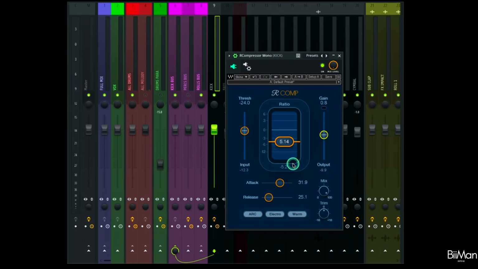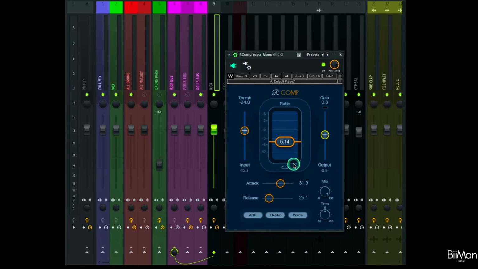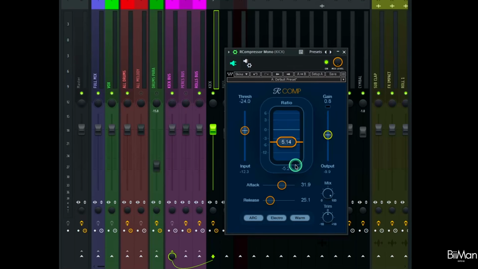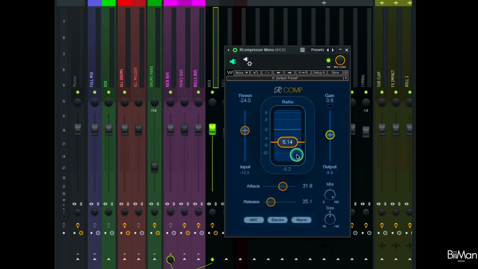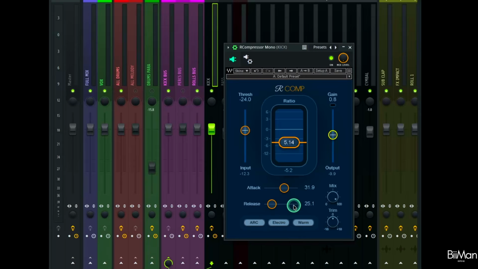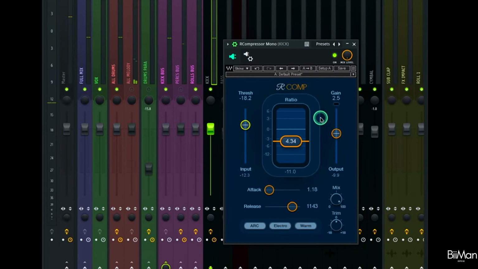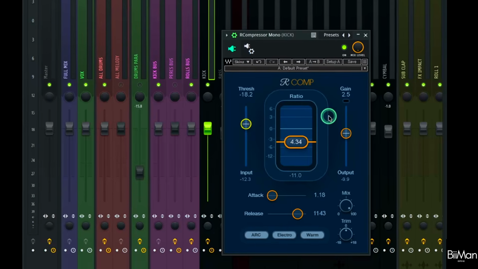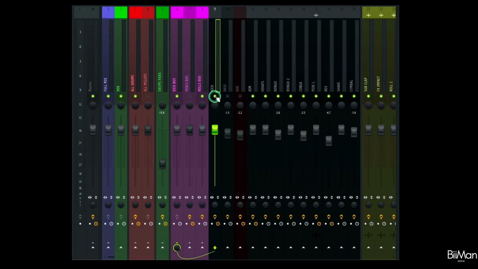That's the more reason I advised in the previous episode to carefully pick a good kick drum and forget about compression. But if you must shape the envelope of the kick with a compressor, then these are the controls you need to pay attention to. So you can really use this for aesthetic reasons if you really want to shape your kick a certain way to fit with your instrumental, like I did on this instrumental.